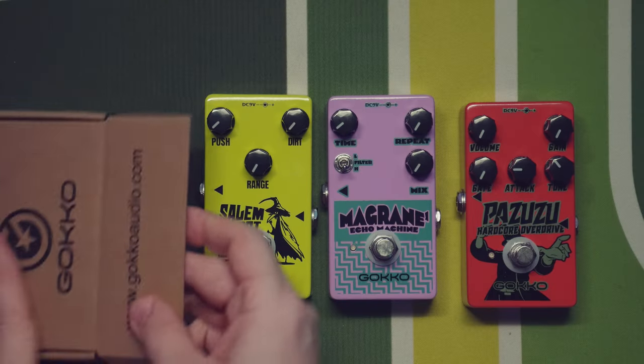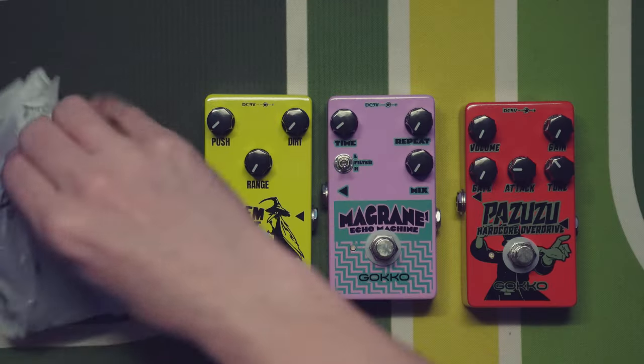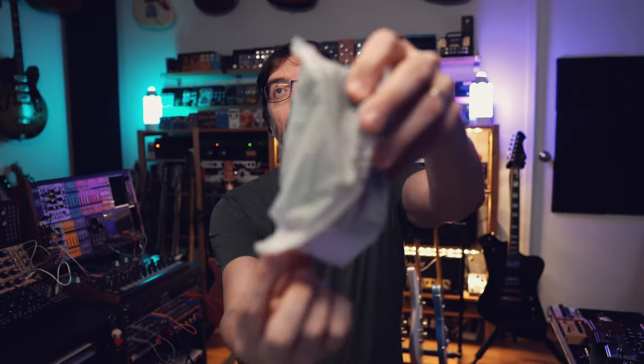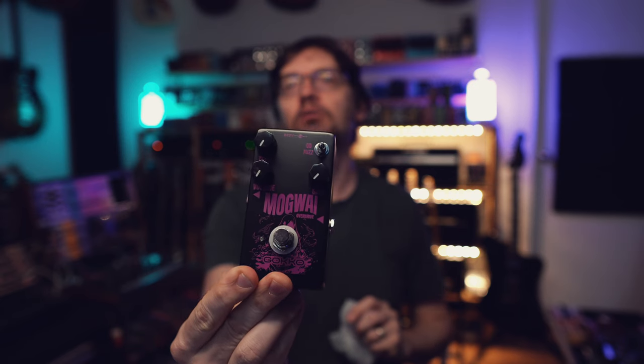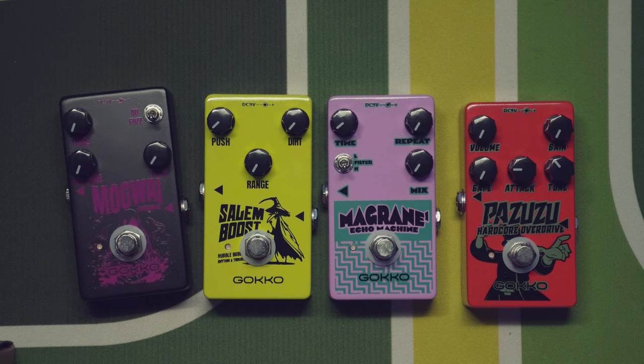Okay, last one. So that must be the Mogwai then. I wonder if that has anything to do with the band Mogwai. Any Mogwai fans out there? Let me know in the comments below. That has to be related to the band. I mean, probably not officially, but that looks very Mogwai, like the band. Okay, these are the four pedals. Let's plug them in and give them a first go.